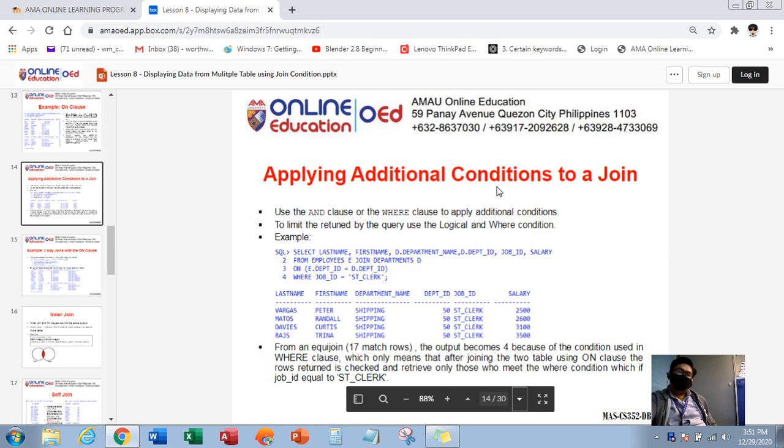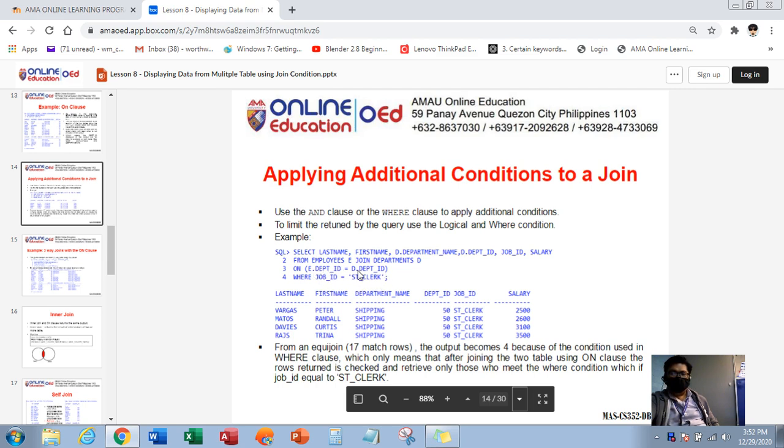Now we can also apply conditions, no? Using the WHERE. Makikita natin dito may ON kasi ni-rename natin, gumawa tayo ng aliases. Then we add the WHERE for additional conditions.